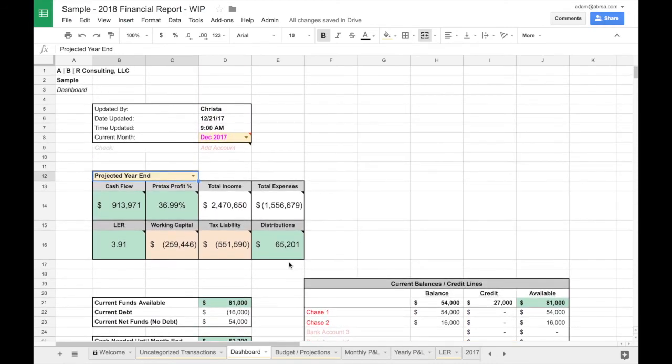And it all starts with a high-level overview seen under dashboard. And here we'll identify your key weekly metrics that you need to meet in order to ensure that 2018 is your most profitable year yet. So we can look at our key metrics in various different ways. For instance, we can look at our current month, tracking exactly what our metrics need to be in this month that we're currently in, or we can look at what our metrics need to be at the end of 2018 and our projected year-end view.